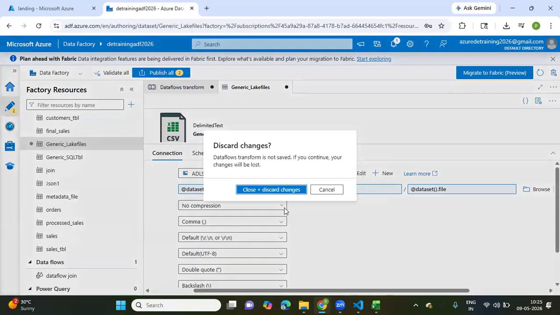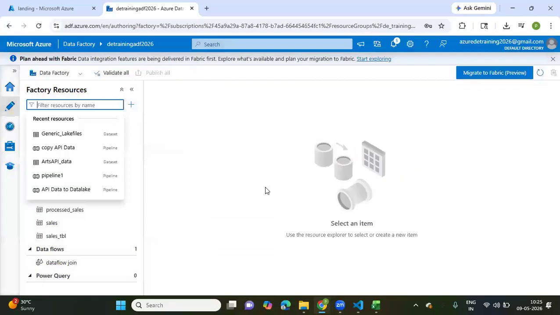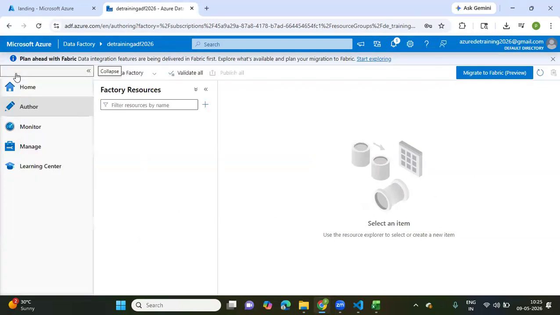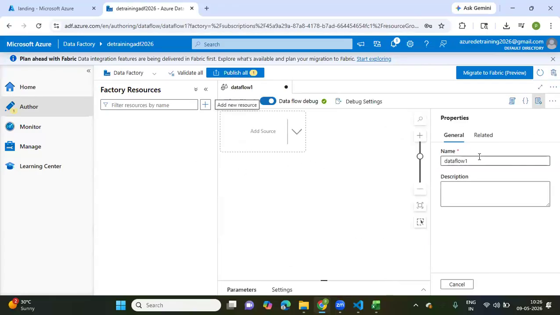Let's use this. So, author tab. Here you have an option. When you click a plus icon here, you have an action called data flow. Click on that. Let's name this as data flow transform.